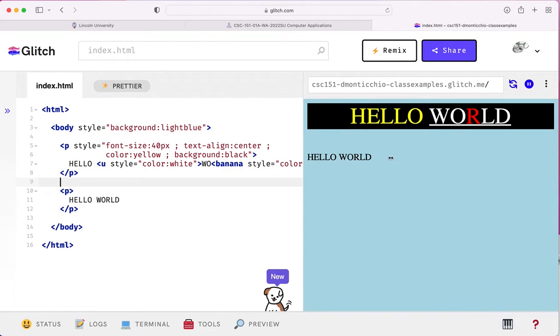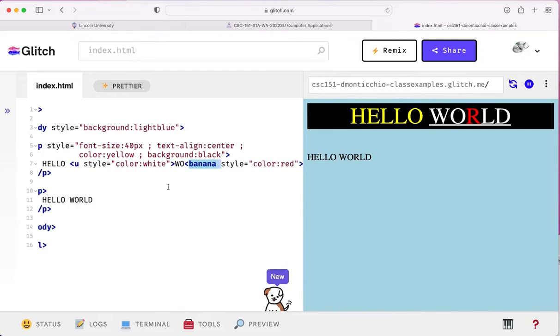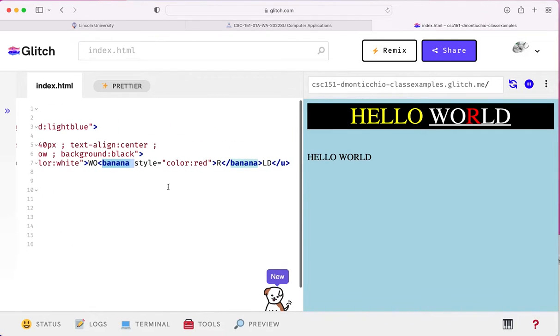So if you want to get into nitty-gritty detail of changing each individual letter, you can. Just make up your own tag that you don't care about and name it whatever you want. I don't necessarily recommend naming it banana when you want to make something red. That doesn't really make much sense. But you can make your own custom tags and style them however you want.